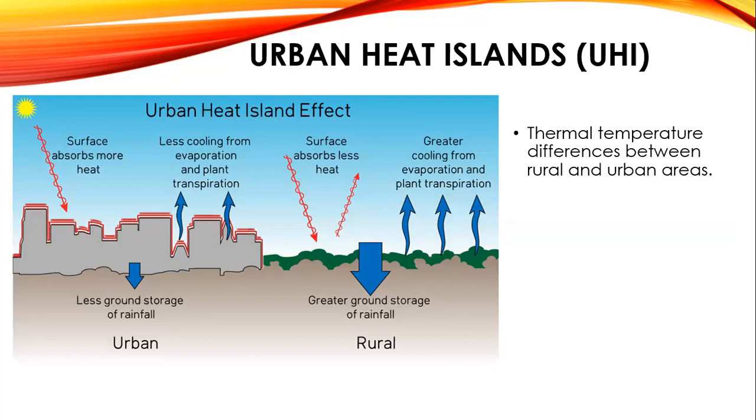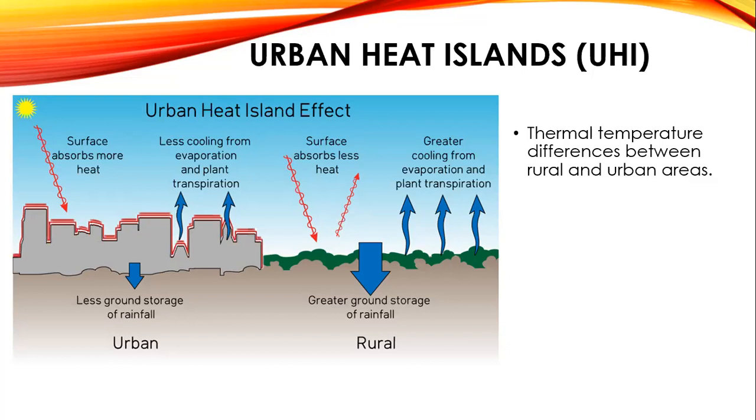Because of concrete and its properties, during the day it tends to absorb, because it has a high thermal capacity. So it absorbs the incoming radiation and stores it. What happens is it absorbs the incoming shortwave radiation, and at night it emits it in the form of longwave radiation. So in city areas, at night, it tends to become warmer compared to the rural areas.